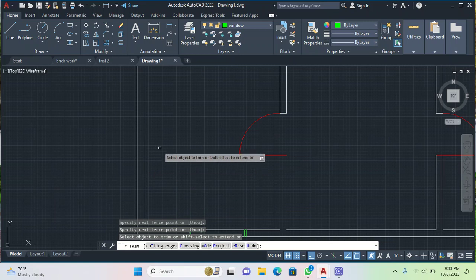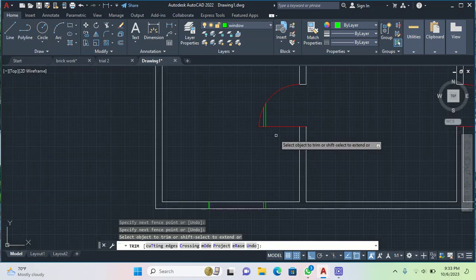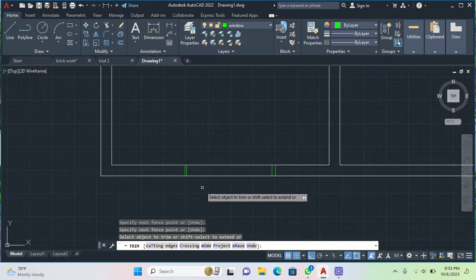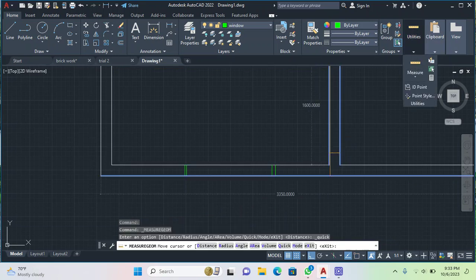Oh, there are some lines that I took that I wanted. Then we shall do Ctrl Z, Ctrl Z and the line comes back. Make sure that I trim well so they don't go this time. Also trim that. So here you find that when you come to measure, here, then measure, you'll find that the lines will be red.